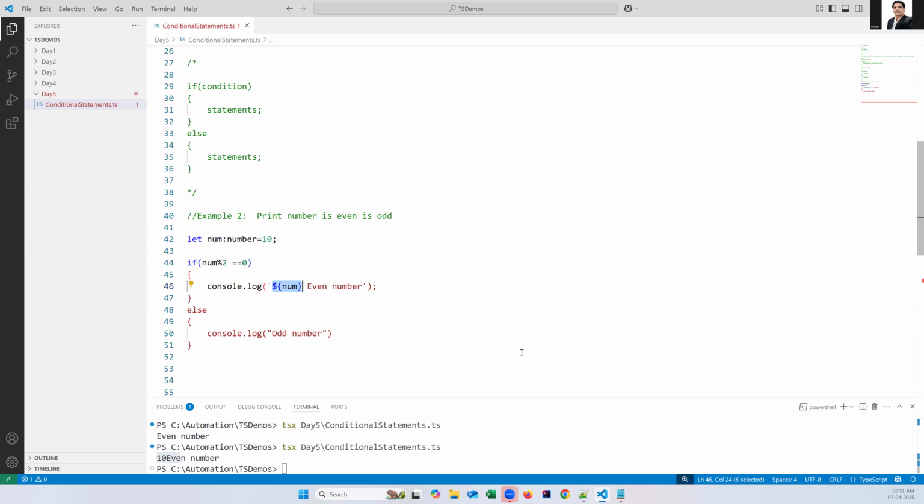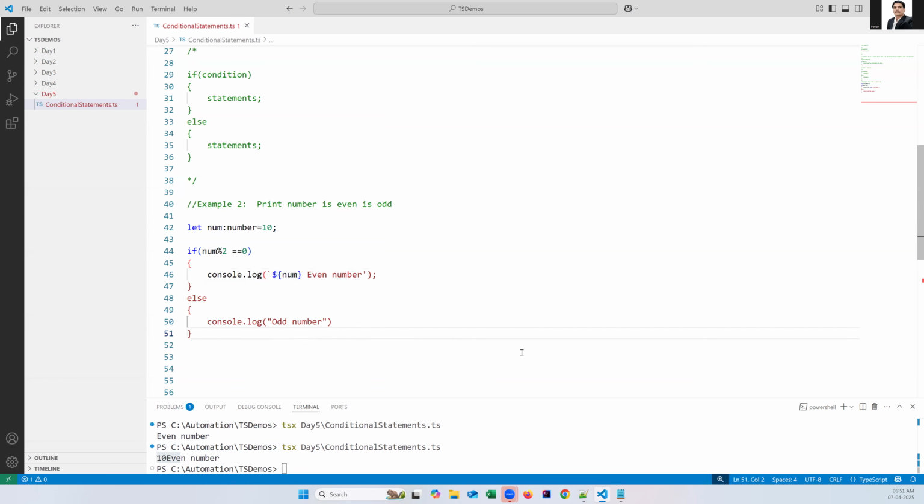This is the syntax we use. This num is a variable, so the dollar sign will get the value of the variable. Same thing I can repeat here also: use the backtick symbol, and here dollar, and specify the variable name. That's it.